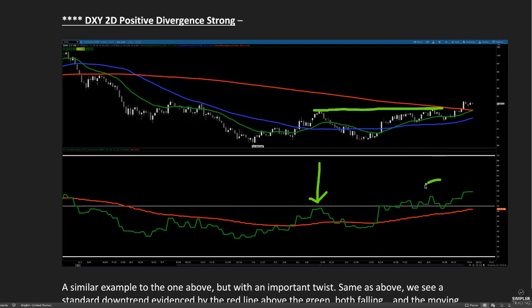You see how the green line's actually higher and the red line's actually higher? That's called a positive divergence. Those are pretty rare. But I wanted to include it because it is somewhat rare and it is giving you a very good indication of underlying strength. So the divergence dynamics work both to the upside and to the downside, and they work even before price will show it to you in terms of actually confirming the price. You'll see it confirmed in the indicator just like this. So pretty cool example, I think.